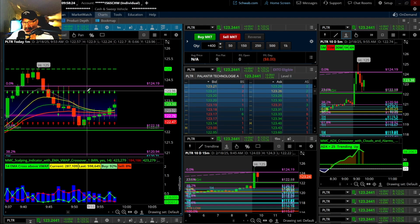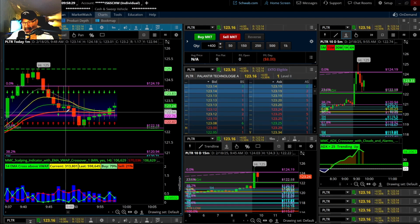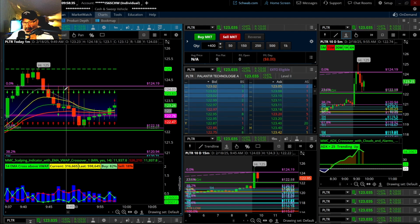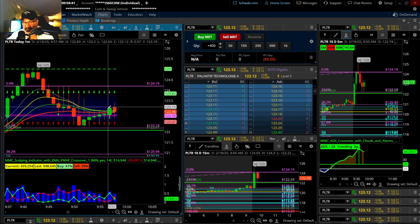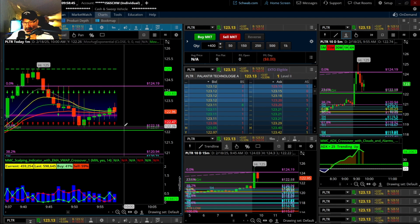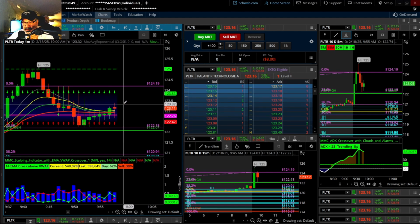We don't have any support and resistance levels up here. I don't like to see it, but it has been going down here, even though it has an upward trend because of the larger look on the 5-minute. I kind of feel like this is going to, okay, there it goes back down again. That crossover just turned off. So now we have two things that say go down, or at least it not going up as much.